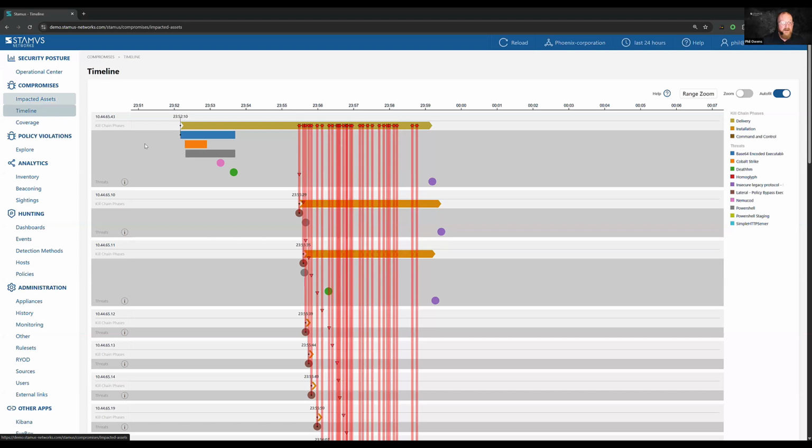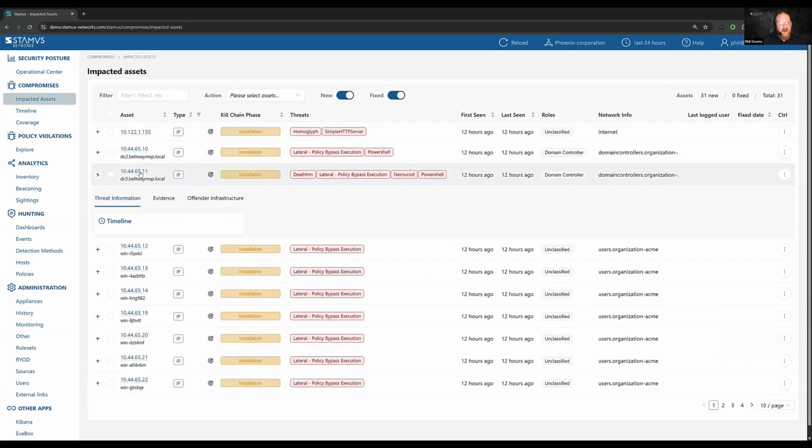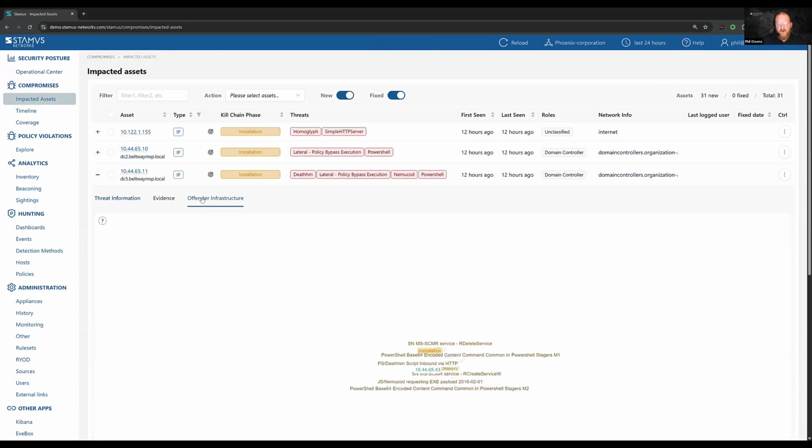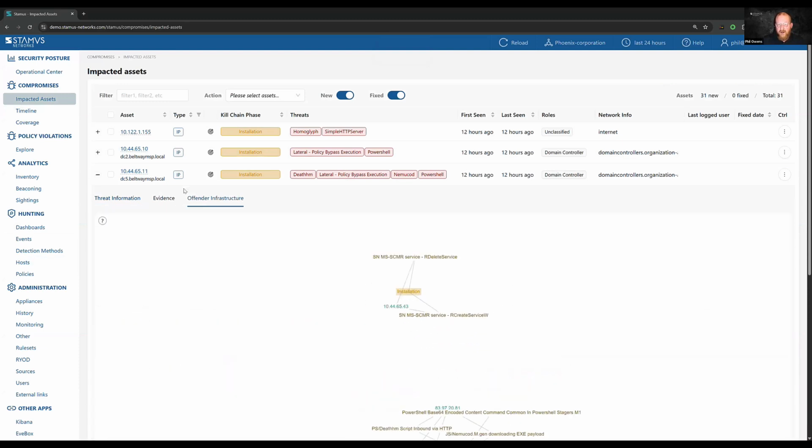If I also click the IP address, going back to the impacted asset, clicking the IP address of one of these, I'm actually able to see real detail inside of here of what's going on with descriptions of how those things are impacted. I see evidentiary, even the offender infrastructure within the system.